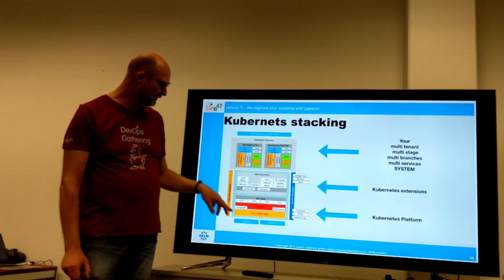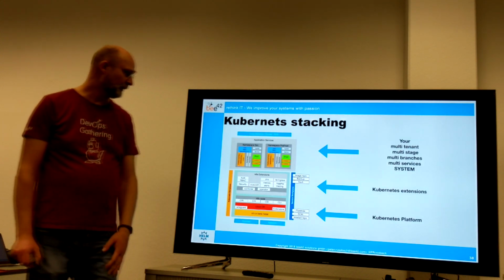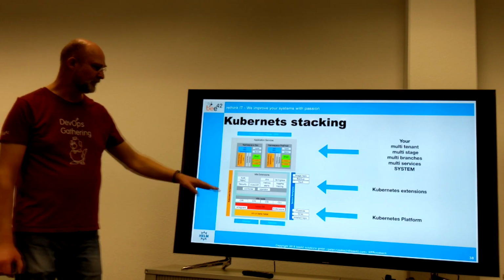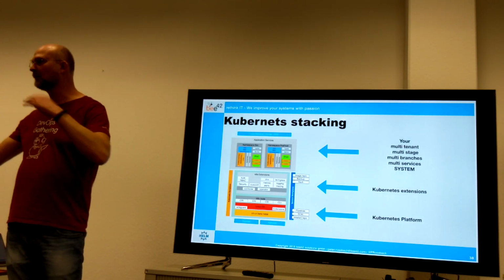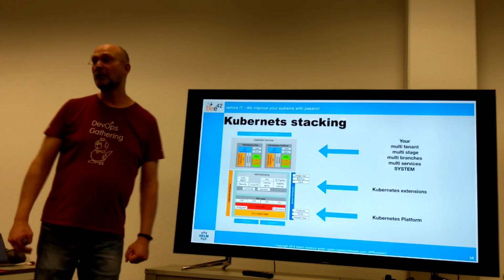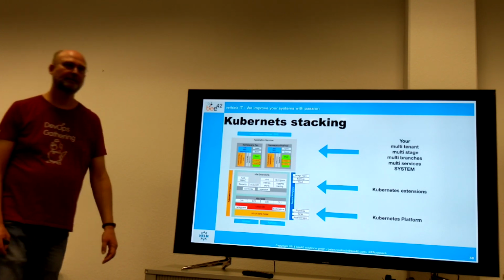A Kubernetes node needs some container runtime, networking interface, storage interfaces, and logging interfaces, and then you can add your own components for logging, for metrics, for tracing, for monitoring, for your security. You need special policies for that.